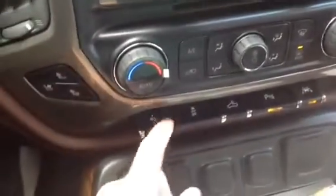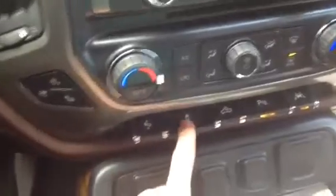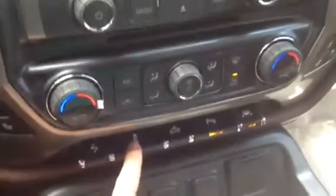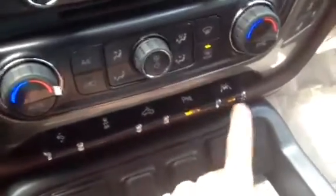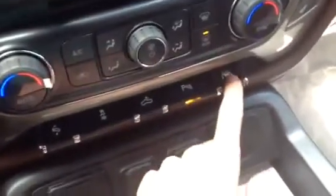Over here, you have your adjustable pedals, traction off, your traction control, and your cargo lamp, parking sensors, lane keeping assist. As you can see, it's got heated and cool seats over here. Storage over here, there's a glove box over here, and there's another one down there. Pretty cool. The same color, Cocoa and Dune.